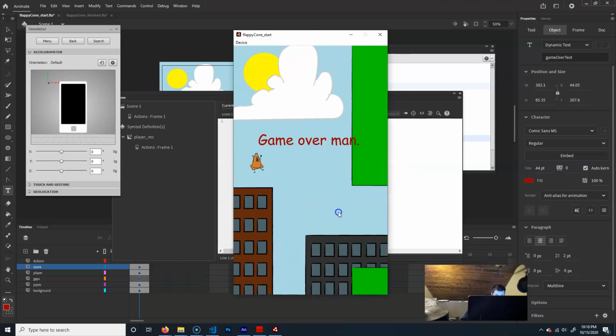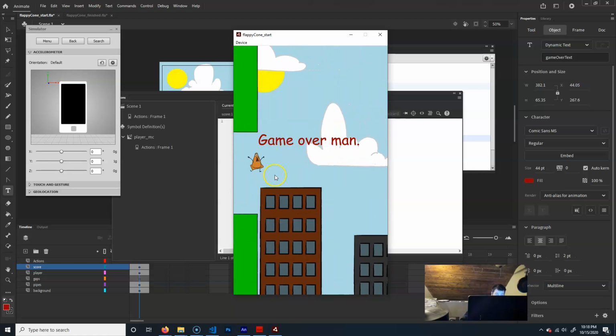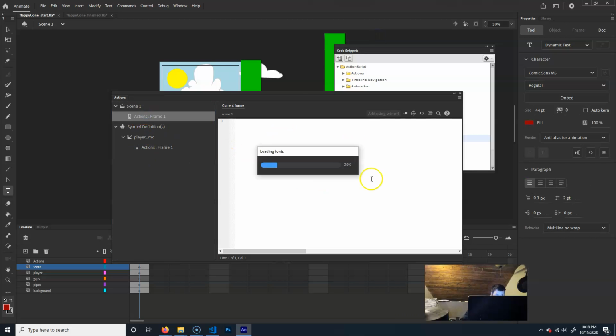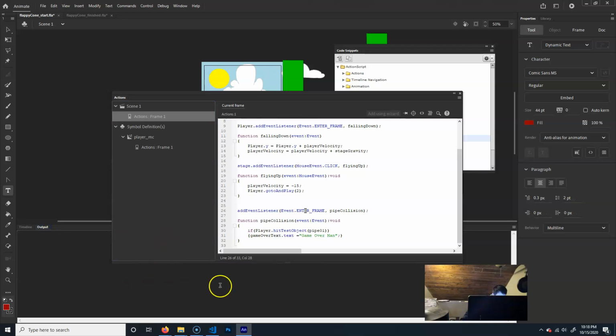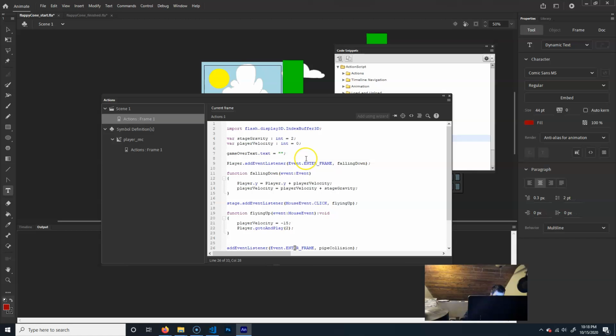Okay. All right, so there seems to be an issue. So let's see what we did wrong. Actually, let's go to output and see. I don't see anything there. Okay. Game over text.